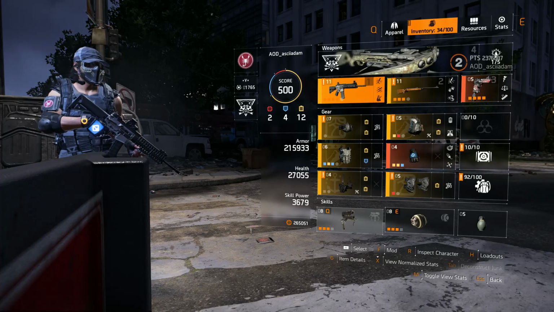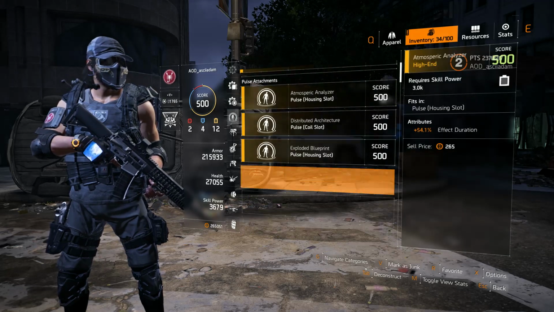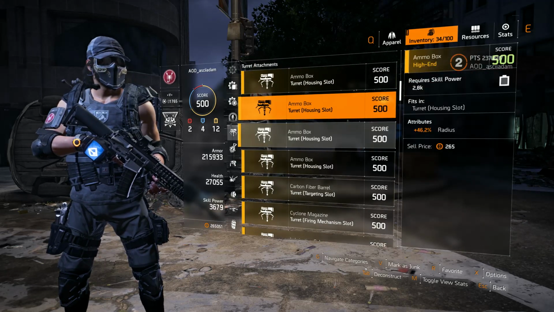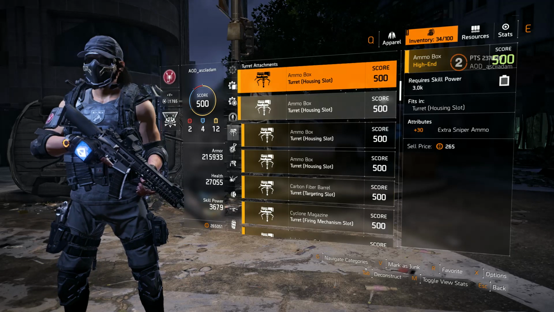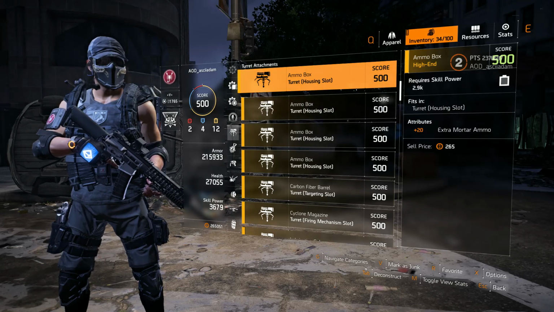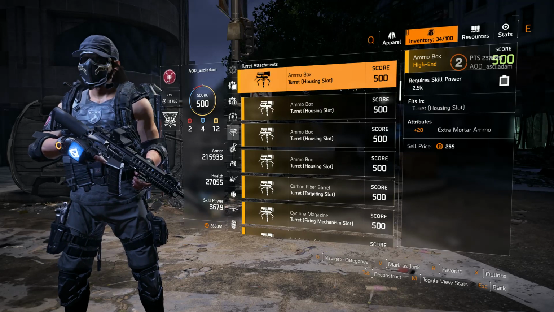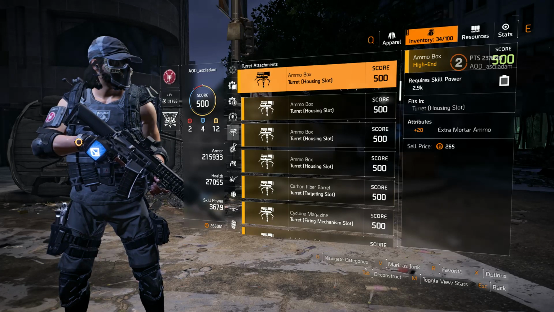Well, we don't need to juggle cooldowns anymore, but if I look at my mods now, 30 extra sniper ammo, that's going to take the sniper ammo to 45. 20 extra mortar rounds, that's going to take the mortar rounds to 30. I got to try it out. I have to try it out.